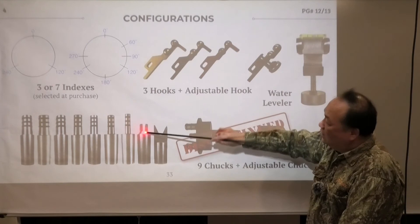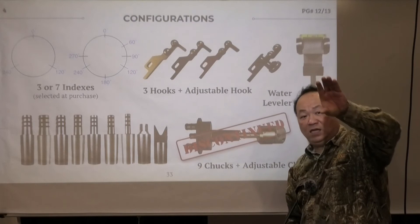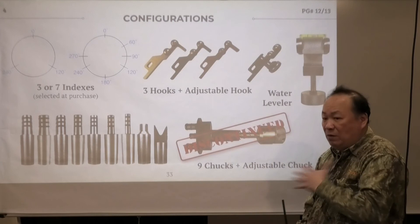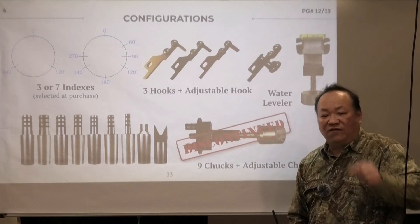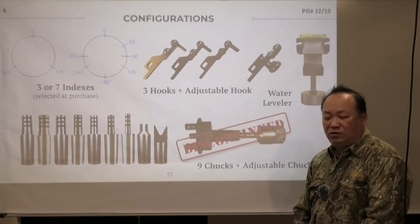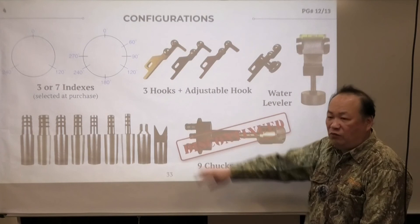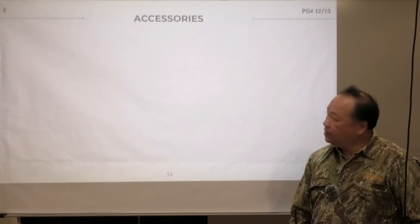Why not just use the knock chuck? The distance of every single knock on crossbows is different. We still make it because we have customers who shoot the old-style knock, which is glued on a cone of aluminum — after you glue it, that's the only way to fletch it. The space on this knock chuck is 0.112 inches, so you can squeeze from 0.098 all the way to 0.115 and it will work reasonably well. We cover some but not all.